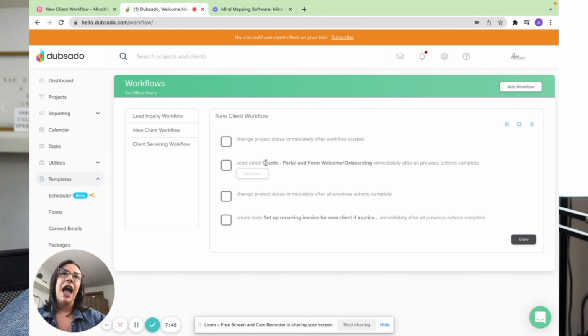right? I don't like when there's a delay between when I purchase something and I get to participate and feel taken care of in that process, right? I don't want that for my clients either. I want them to feel that once they are in my world, I have them. So I like to immediately send a warm, welcoming onboarding email with all of the information they need, any checklists, what information I need from them.